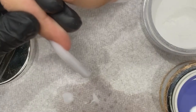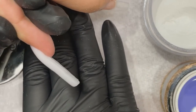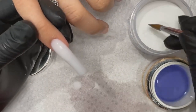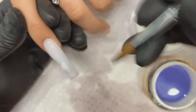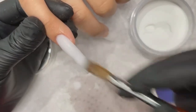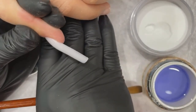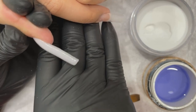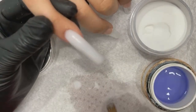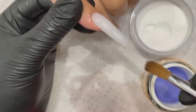You see that? This is enough for me. And that's a little bit hard to see because it's way back, just like that. It's sexy, right? Gonna be a little bit more structure out here, but that's generally what my side profile is gonna be like. That should be it. A proper C curve thickness from the cuticle and out. And you wanna make sure that everything is nice and smooth. It's less work for you later.